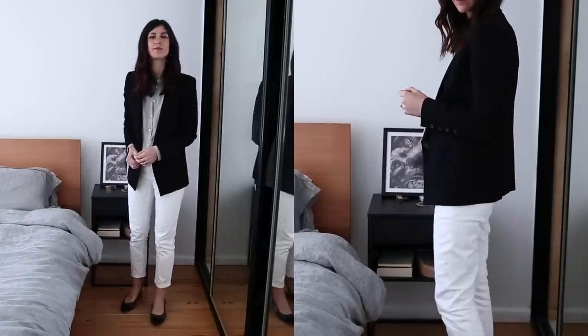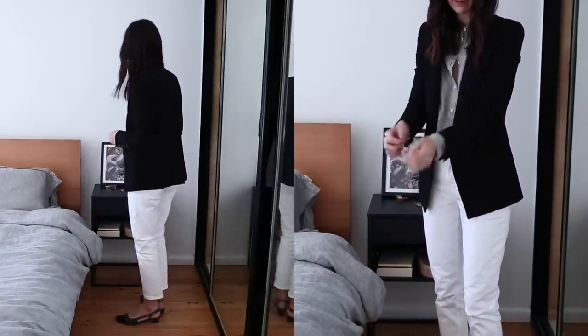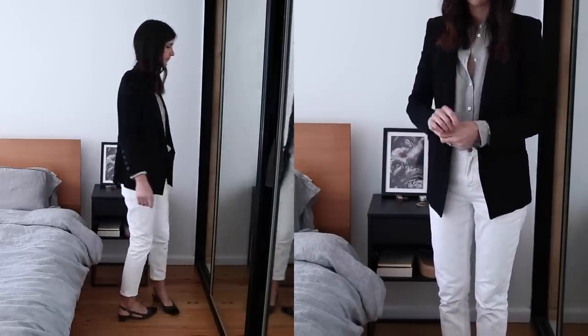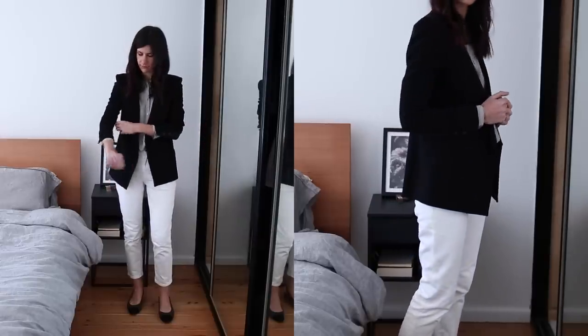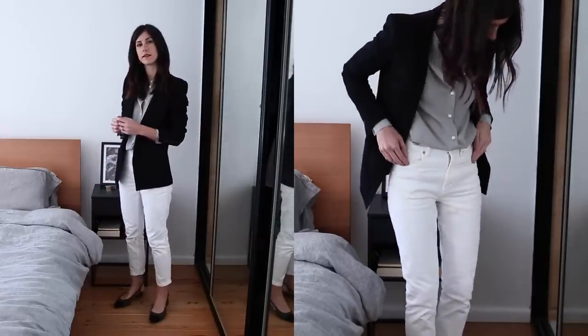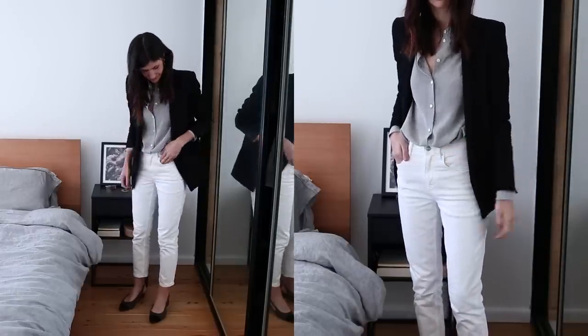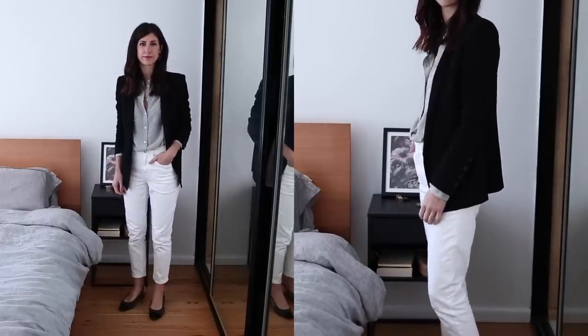For the second variation on this outfit, I've gone with a black blazer over the top — this is kind of the way I feel a Parisian woman would wear her white jeans to work, or a straight leg jean to the office in general. On my feet, I've gone for my Vanelli two-tone pumps again. I really feel like these help to elevate so many outfits — they're very smart and very easy to throw on, and they go with absolutely everything.